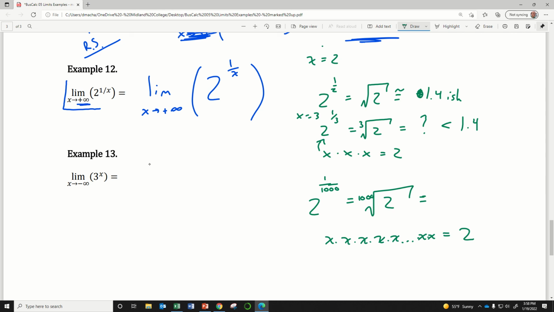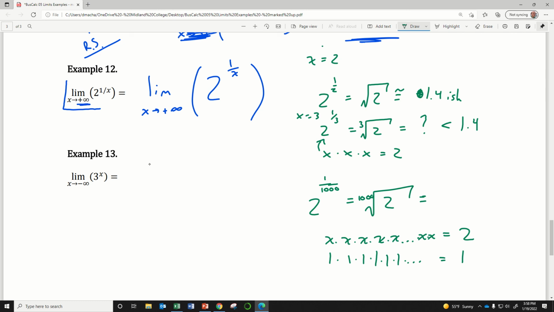And the answer is something just barely larger than 1, because if you multiplied anything times itself 1,000 times and it were less than 1, it's going to approach 0. If you multiply 1 times itself 1,000 times, then you would just get 1. And so we're talking about something that's just barely more than 1. And as that number goes up and up and up, the number is going to get closer to 1.